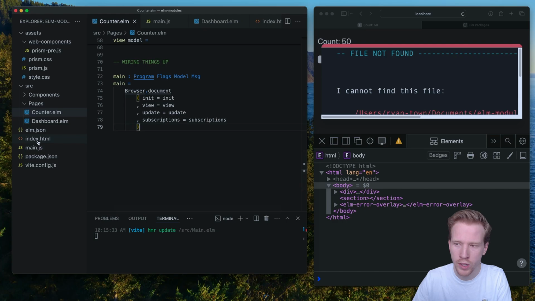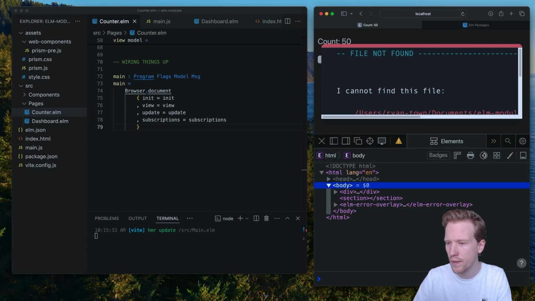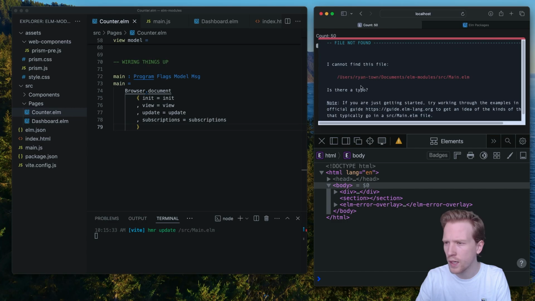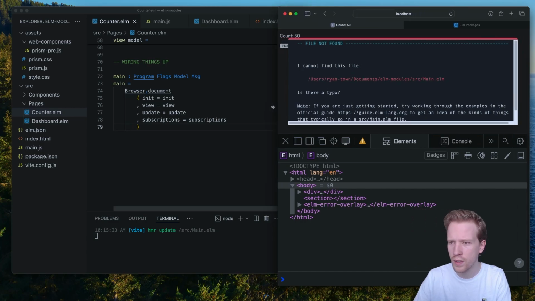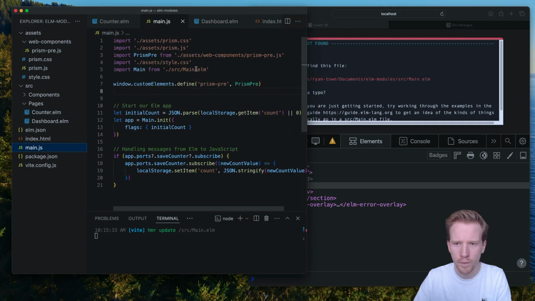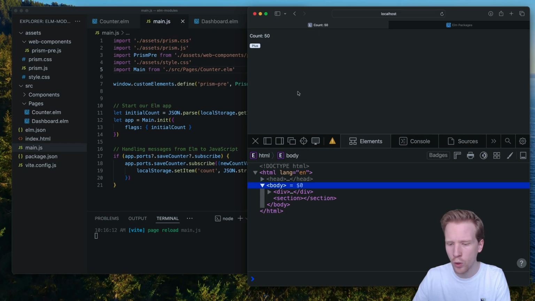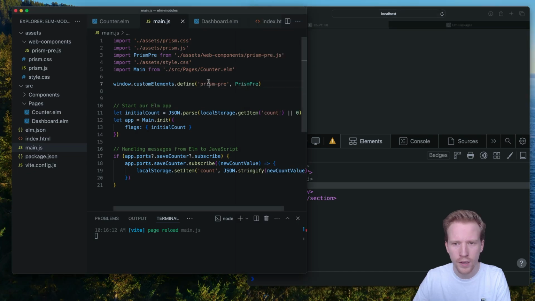So that's one option. And the way we would get Vite to work with this, right now we're getting an error with Vite because, oops, let me zoom in on that. And let me show you this error here. It's saying it's still looking for main.elm, and that's because it was importing main.elm here. But if we wanted to get everything working again, we would just say import that counter, and then we're back to where we were, where we have our counter app.